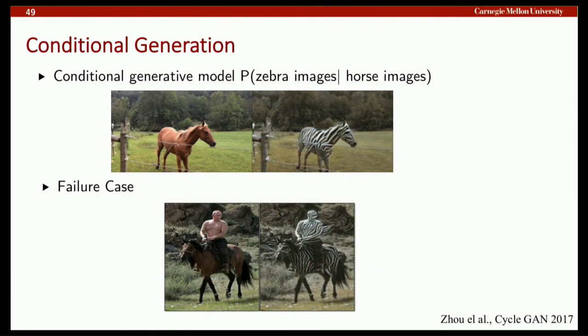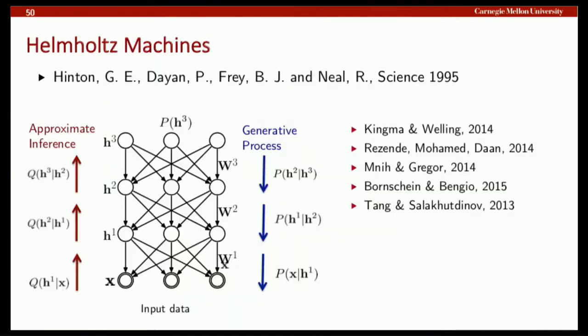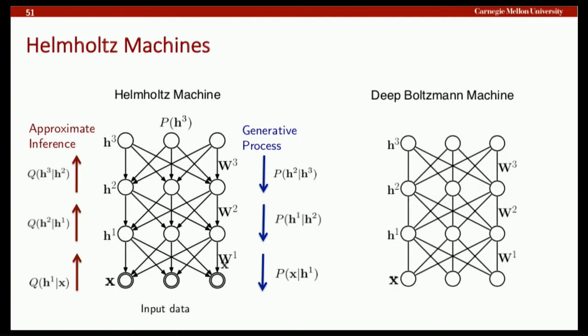And maybe just very quickly, I wanted to show you there are two classes of models that have become very popular: variational autoencoders and generative adversarial networks. Variational autoencoders are kind of incarnations of Helmholtz machines that were developed by Hinton and his group back in '95. These are generative models. You have some generative process of generating the data. You have some approximate inference for recognizing the states of the hidden units. There are also deep Boltzmann machines, which are like undirected versions of them. So there's a bunch of different graphical model inspired systems here.